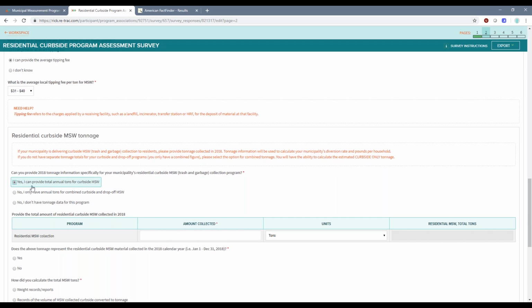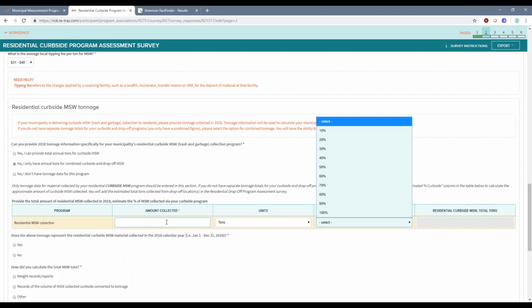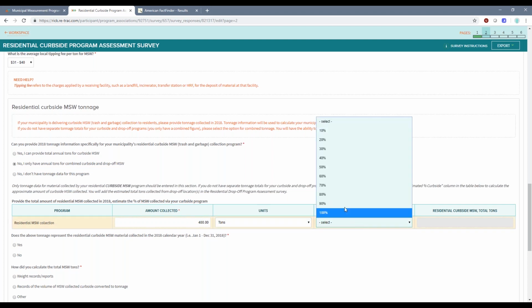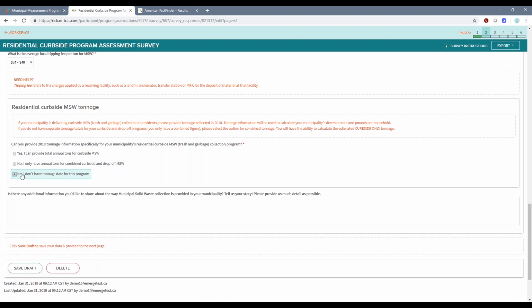If this is the case, you can select the second option, and depending on what you estimate the percentage of tonnage to be curbside, it will calculate that total for you. I'll just show you quickly how that works. So if 70% is curbside, we would attribute 280 tons to curbside.